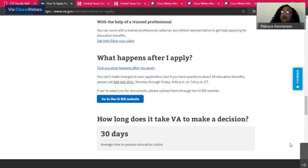Now, the thing about this is, depending upon what benefits you're eligible to receive, it can provide you with either a small window or absolutely no window. What I mean by that is, for example, if you're eligible for Montgomery Chapter 30 or Dependent Educational Assistance, which is Chapter 35, those benefits will require you to actually pay for your classes out of pocket. So you have no window as far as paying for your classes out of pocket. You would have to come see us immediately, because the way our process works is that we have to see your classes in the system, your actual credit hours.